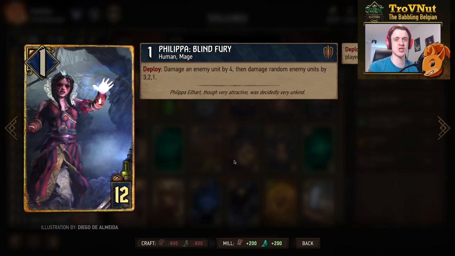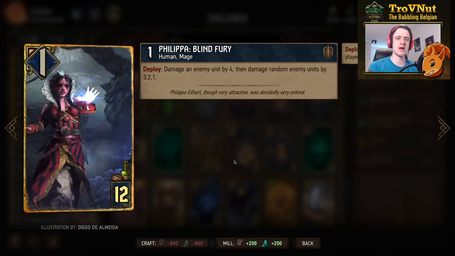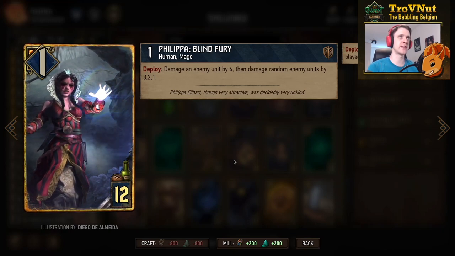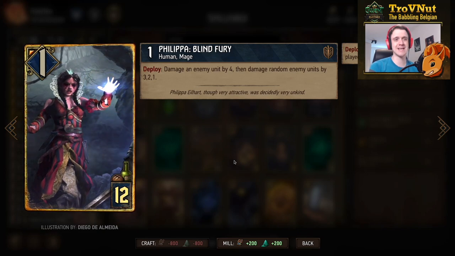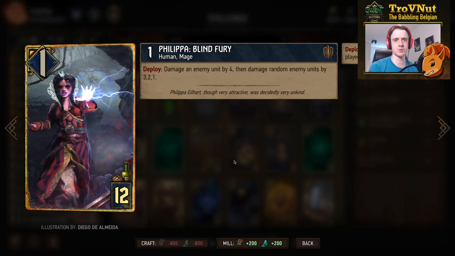And then of course the poster girl for this deck is Philippa Blind Fury. 1 power for 12 provisions and on deploy, you damage an enemy by 4 and then a random enemy by 3, 2 and 1. Giving you 10 damage and 1 power, so a bit less than the provision cost, but of course most of that is damage, so the removal option is really, really nice.